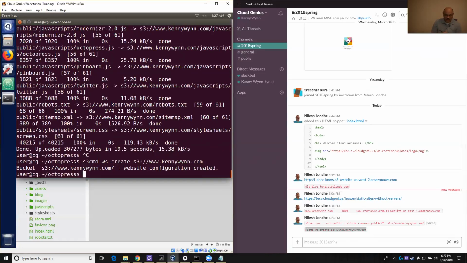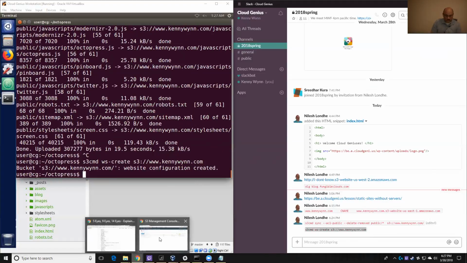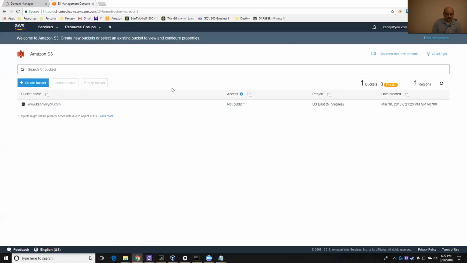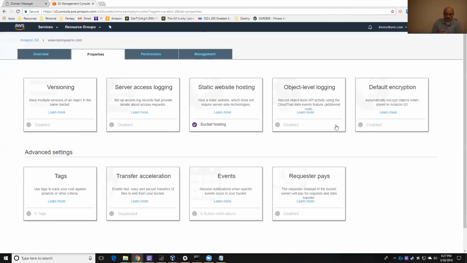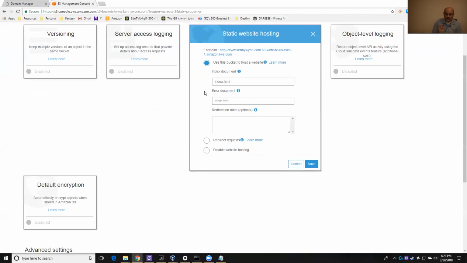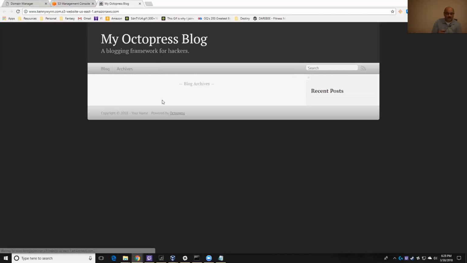So now go check, validate with Amazon. Did it actually do what we thought it did? So go click on the bucket name and see its content. You see the content, go to properties, and in the properties tab, you see that it is already configured for static website hosting, bucket hosting check mark, right? Now you click on it. It will give you an endpoint URL. The endpoint URL is up on top. You click on it, and that's the Amazon representation of the URL, which has an empty blog, no posts.